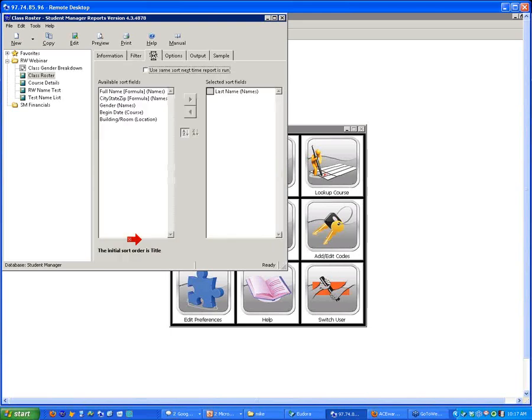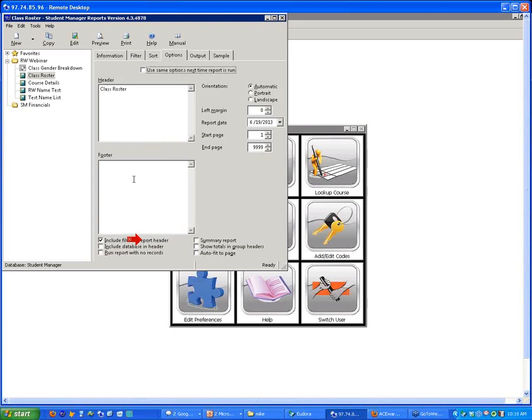So, options to sort. If you have been modifying reports, you know that there are some sort options on some reports and others not. In the report wizard, you really can take any element in the report and do a sort on it. You can organize how that report is going to lay out. Some different options: do you want a header, do you want a footer?